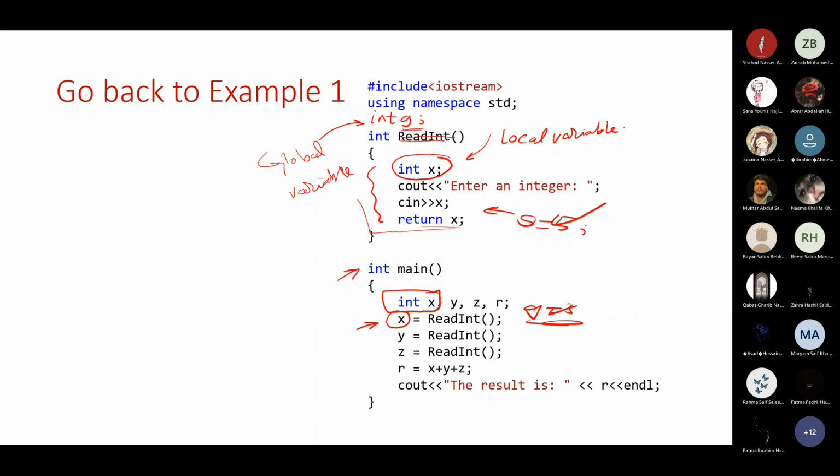You may think it's even longer than the original one. The original one was only cout and cin. Now we made it a bit longer, but when you use it several times, you will see the difference. Here, also return X. The name is up to you. You call it any meaningful name, like readInt is okay. Do I need any parameters to send? No, I don't need parameters, and it will return the value of X, which is integer.